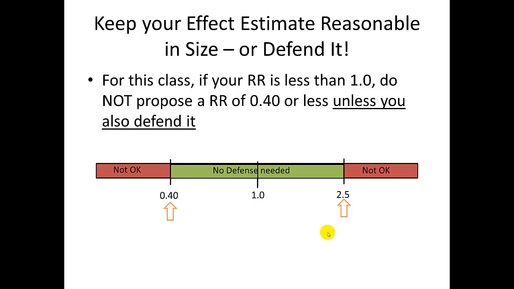One last thing. For this class, please do not propose an estimate of effect like a relative risk or prevalence ratio of less than 0.4 or greater than 2.5 unless you also defend it. Tell me why you believe it's reasonable to expect such an extreme effect estimate in your study. I would need you to provide some evidence from the scientific literature to suggest that such a strong association is reasonable. Most of the time, studies today do not yield very strong estimates of effect. If you cannot defend your estimate of effect being less than 0.4 or greater than 2.5, then change your P1 and P2 values so that your estimate falls between these two values.